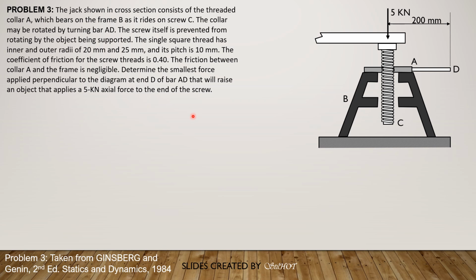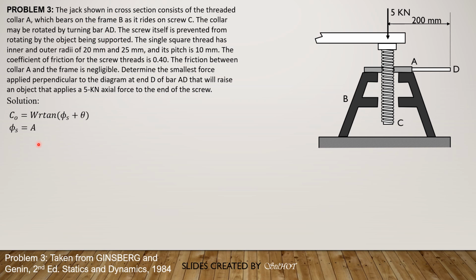the lead angle, where tangent of lead angle is equal to multiplicity of threads times p divided by 2 pi r, wherein the multiplicity of the threads is 1 in this case because it is specified as a single threaded screw. So C sub O is equal to W R tangent of phi s plus lead angle. In this case, plus, because we're going to raise this 5 kilonewton force. If you're going to lower it, then we use phi s minus theta.